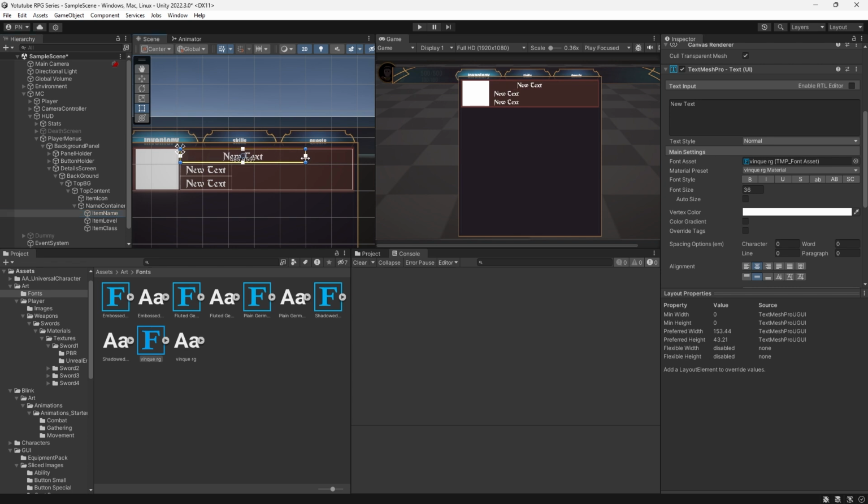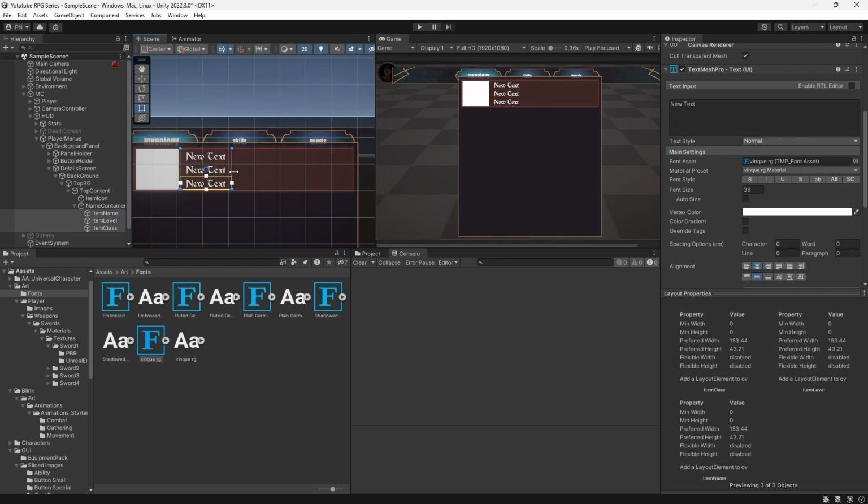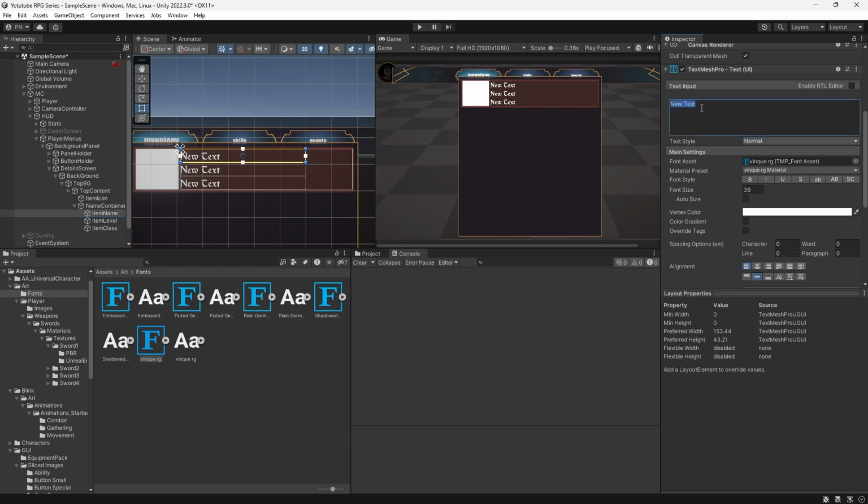So we can just stretch this out somewhere here maybe. Let me see, somewhere here. Okay, let's just undo everything. Select all the three, first up to there. Then we're going to make them start from that side. Okay, so let me just change the text.